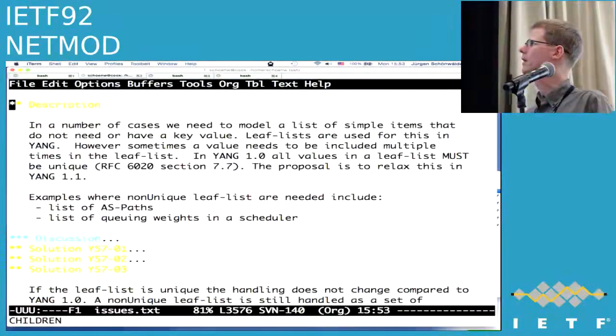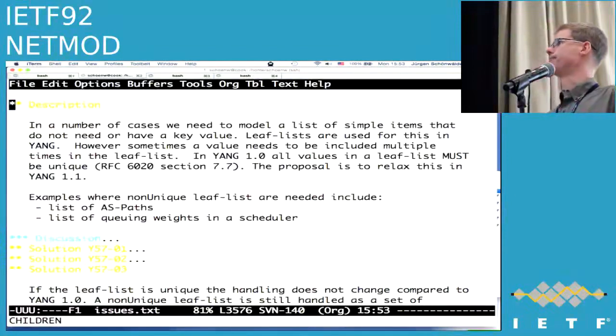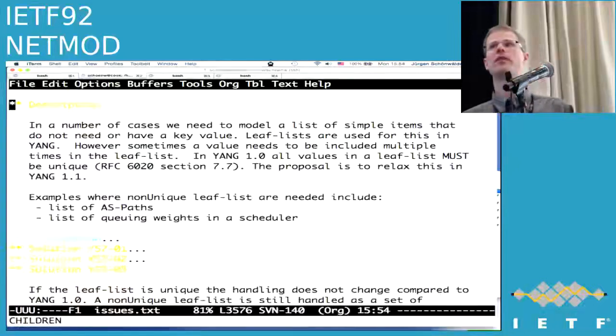I haven't seen that example before, but yeah, I don't know. Do people have any comments? Balazs says in Jabber, solution 3 is really an updated version merging 1 and 2. Okay. Clarification of the question.